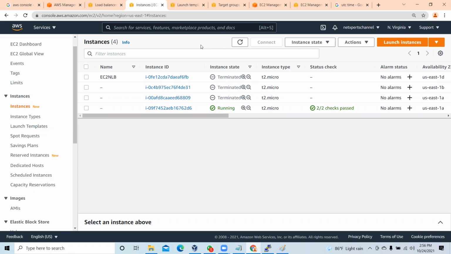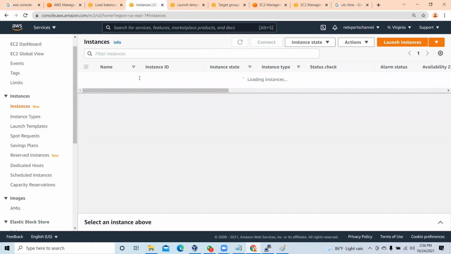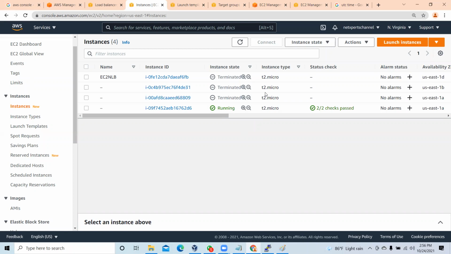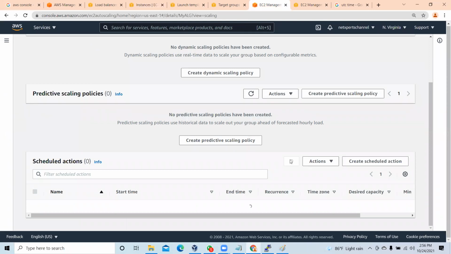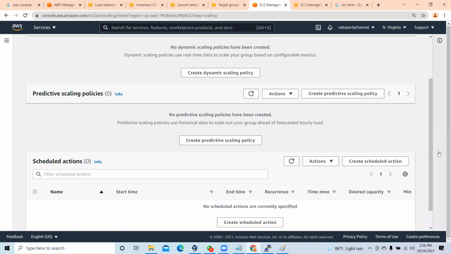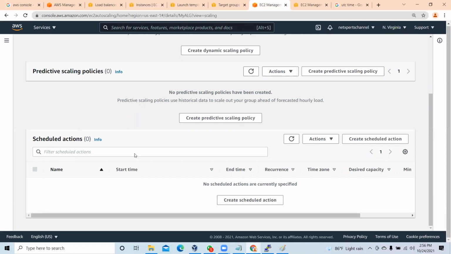Okay. We are going to learn this one separately. Right. So this one is running, this one terminated. See the policy, guys. Just refresh, it is also gone. So guys, now you know this policy, scheduled action. That is fine.